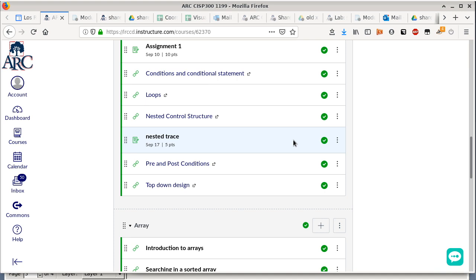Okay, what does it mean when we have a conditional statement inside another conditional statement? Drawing pictures can be helpful. When you're trying to study the material, you can draw pictures to help you understand. What does it mean when we have a conditional statement inside a loop? It really just means that on the outside it looks like a loop, but when you look at the body of the loop, it looks like a conditional statement. That's basically the bottom line. Okay.